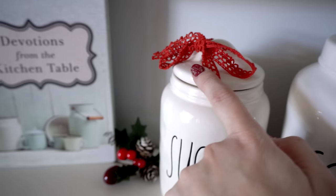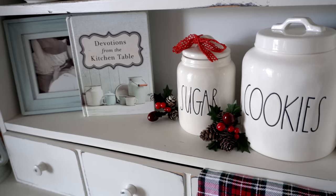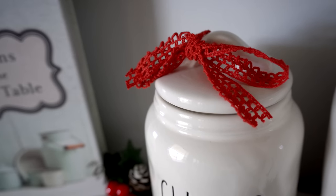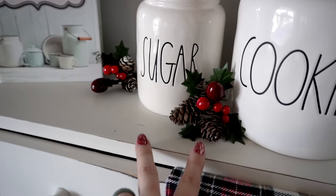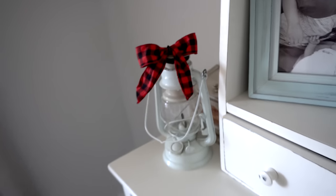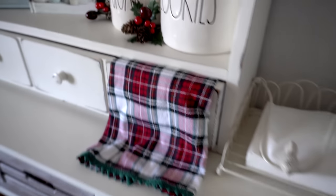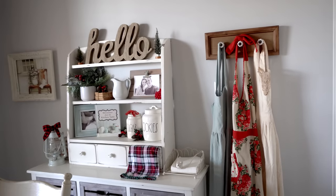This little plant is from TJ Maxx. I added a little ribbon to the top of my sugar jar — it's a ribbon that came on a present from my mom and it's so dainty I loved it. I also added a few more little pieces to tuck in and bring in color. On my little lantern over here I like to put a little bow every year, and I always tuck in a hand towel for whatever season we're on.